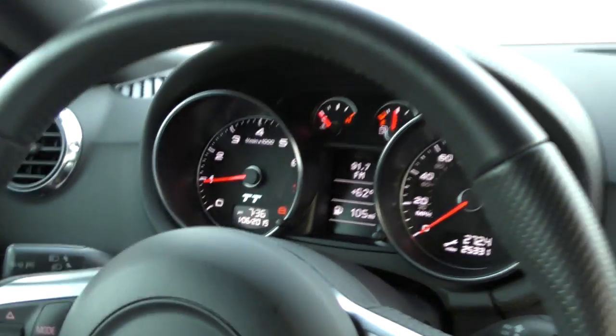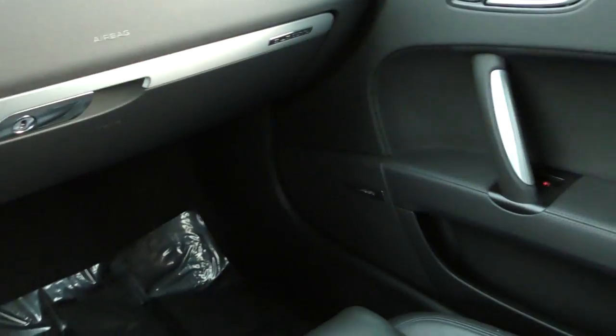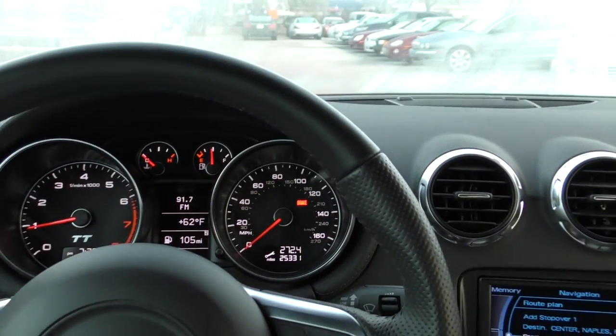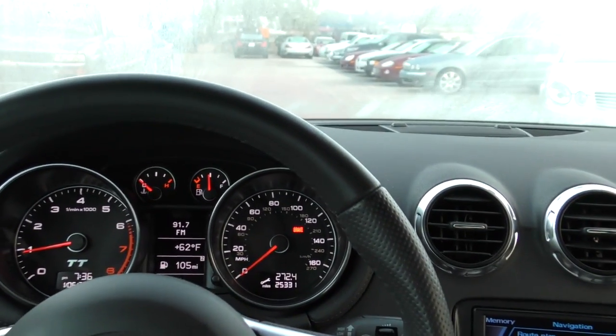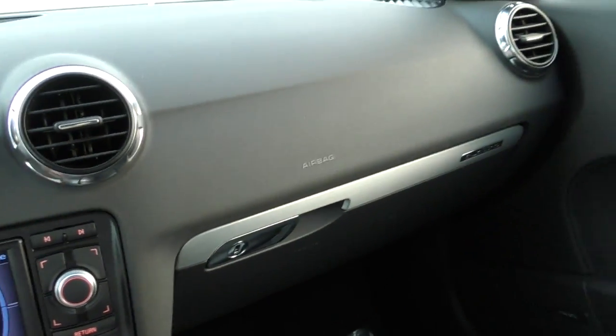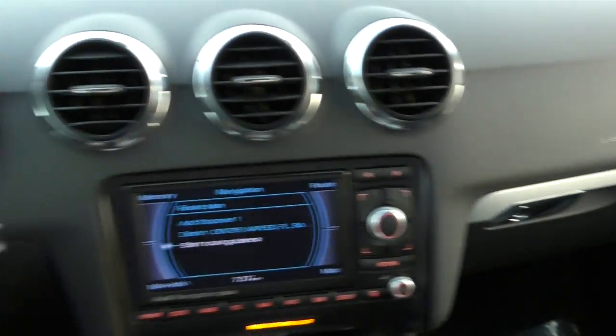I got the defrost going, which is fine. Hopefully it's not too loud while we go through this, but at least we'll be able to see. I'll just give it a minute. I'll turn it down. The hell with it. I'll turn it down now. It's a constitutional obligation to provide. All right, we'll go through some things.